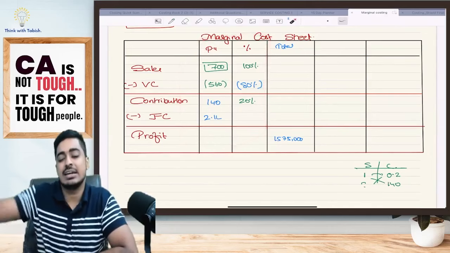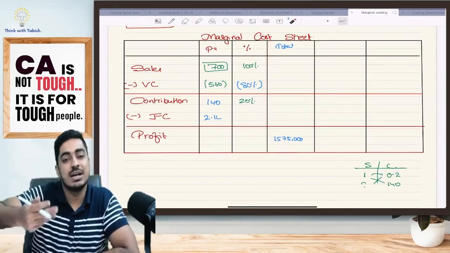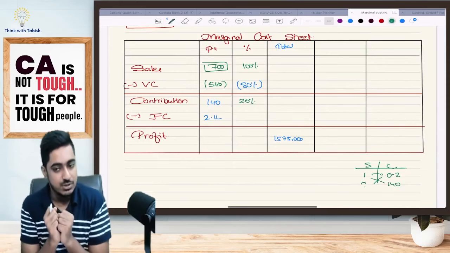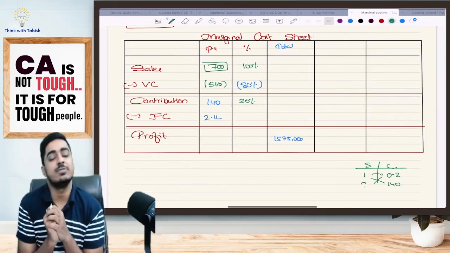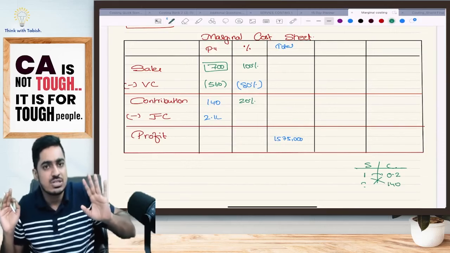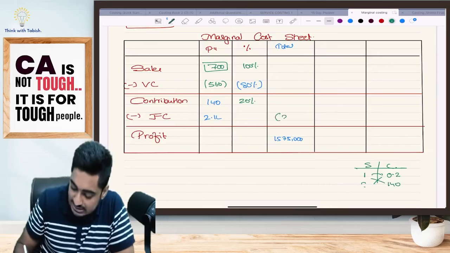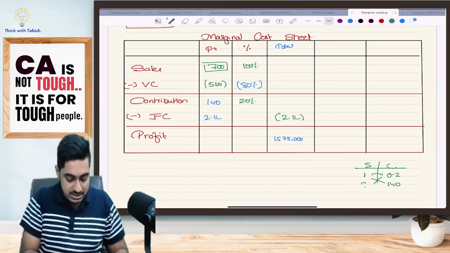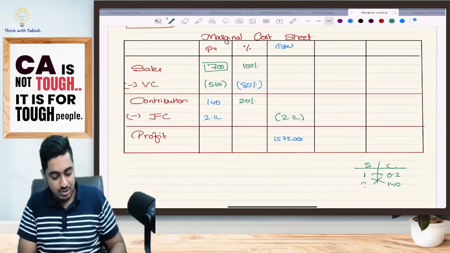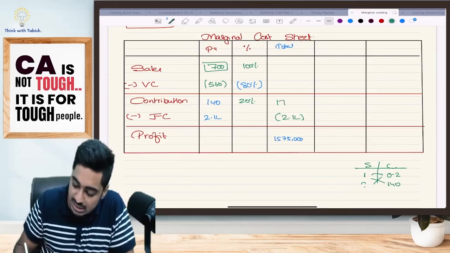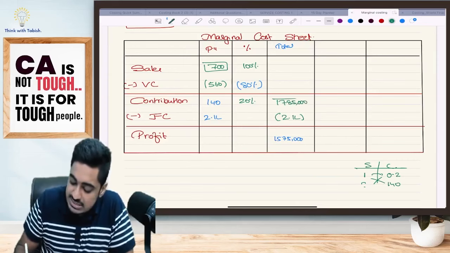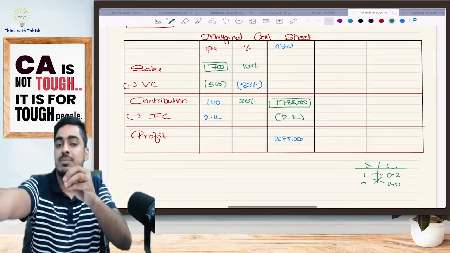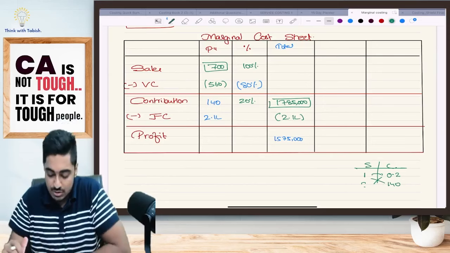Yes, sir. That means can I calculate anything in the world I want? Question has become easy. Now pay attention, everyone. Total 15,75,000 profit. Now if I want 15,75,000 profit, is 15,75,000 contribution enough? No, sir. I have to pay 2,10,000 and after paying I want 15,75,000. That means total how much do I want? Anyways I want 15,75,000. 2,10,000 also I want. That means total I want 17,85,000. See if it is correct or not. Imagine I'm having 17,85,000 in hand. 2,10,000 I paid. Still I'm left with 15,75,000. Yes or no, everyone? Yes, sir.